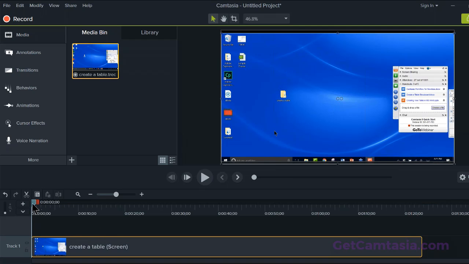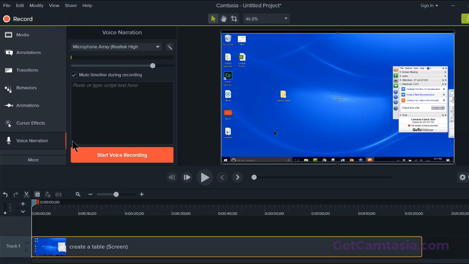All right, so the next thing I want to do is create my voice narration. I am wearing a headset. At the beginning of your screencasting career, a headset's fine. I got my Logitech ClearChat from Walmart. But once you start doing this more often, I suggest you spend between $60 and $100 and get a nice USB microphone. I suggest either the Snowball or the Blue microphone or the AT2020. Lon and I use the AT2020. You can get that at Amazon.